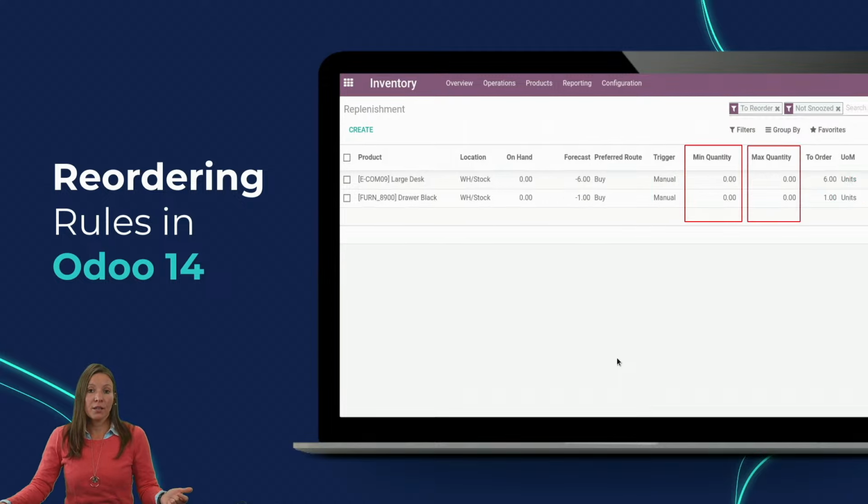The second thing was that they really wanted to show that they respect safety stocks. With the minimum quantity, the user can set up the safety stock, and they can define below which stock level they never want to go. And with the max quantity, the reordering rules showed that they do care about inventory value, how much product we have on stock, because they don't go above that quantity. So this is why the minimum and maximum quantity are super important in that sense. They wanted to show that as well, so they put that also in the replenishment dashboard.